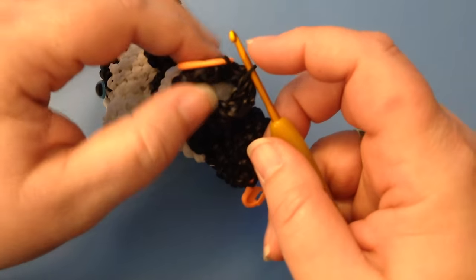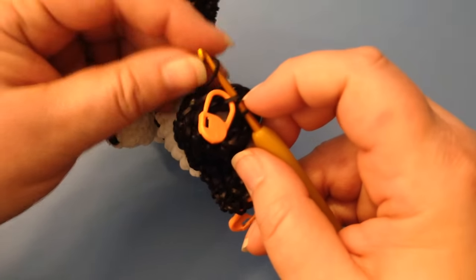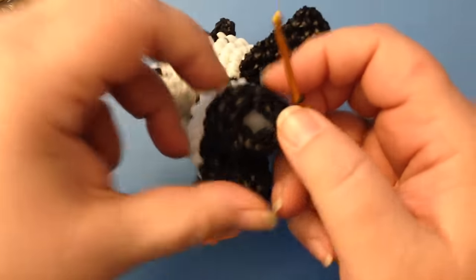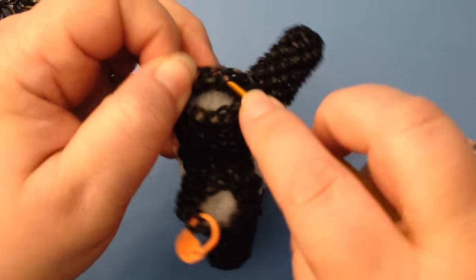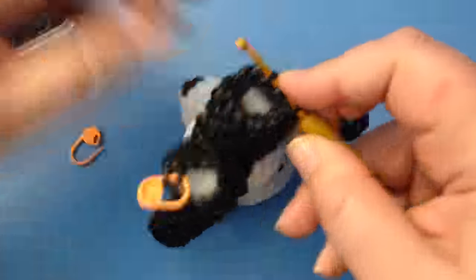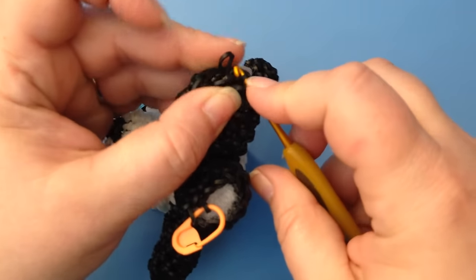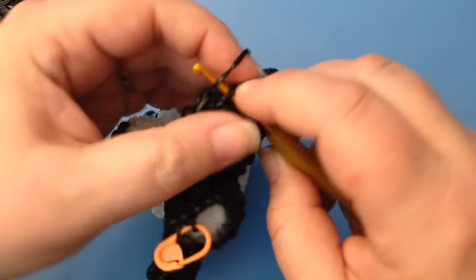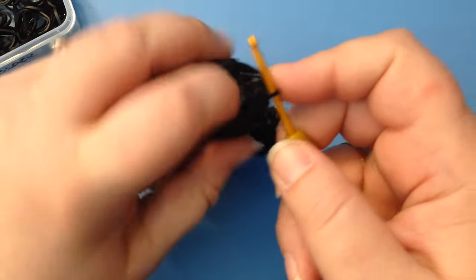Okay, so now I'm back to my first stitch. I'm going through my first stitch and I'm going to do a single crochet. I'm going to take my stitch marker off because all I'm going to do now is decreases until I can get to a stage where I can tie off my foot. And I have to say, working with black bands is tricky sometimes. You can't see. Maybe it's just me. Maybe I just can't see. I should clean my glasses.